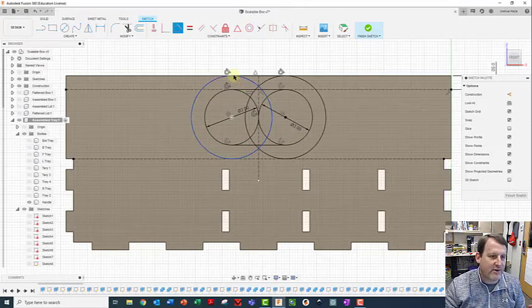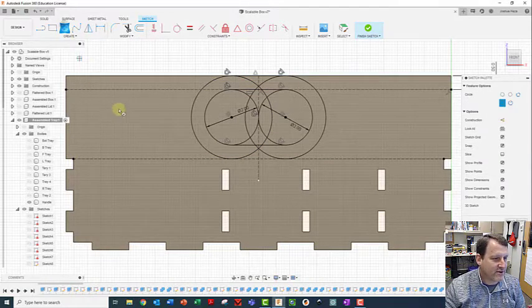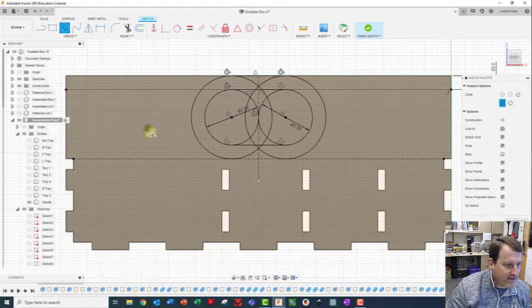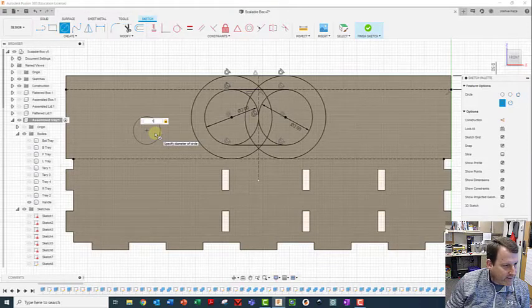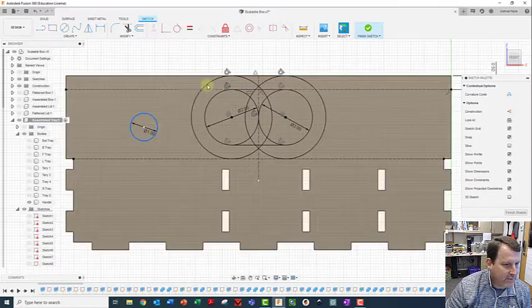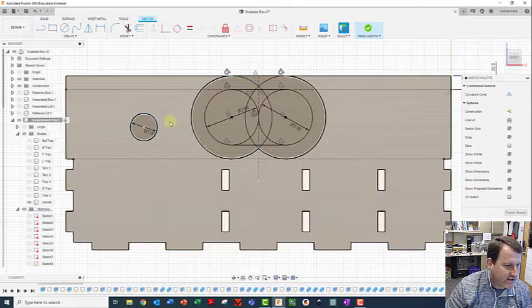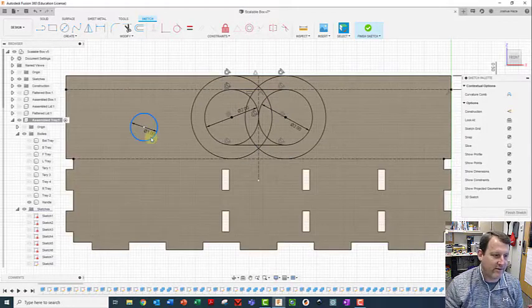Now I want this to curve off of this circle down this way and then curve to this corner. So I need to put another turn in here. I'm going to use another circle for that. I'm going to just eyeball it. I want it to be fairly small. I'm going to say a 1 centimeter diameter. And I don't know if I like it right there. Because what I want is for this line to come off of here, tangent, hit this tangent, and then turn and come to here. So this is going to be the thing that I turn the line with.